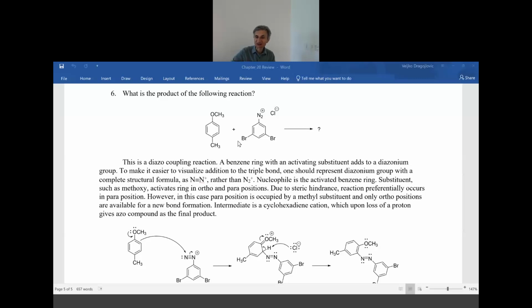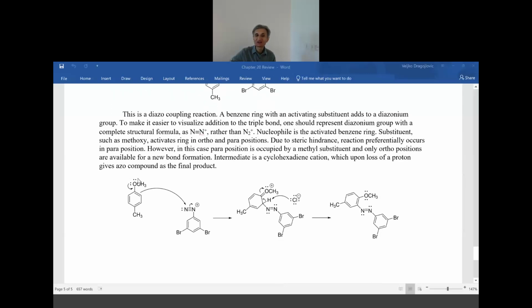Now, reaction is with an electrophile, and in this case, electrophile is diazonium salt. So reaction of activated benzene ring with diazonium salts gives azo compounds. Azo compounds are those compounds with nitrogen-nitrogen double bonds. Typically, because of the steric hindrance, reaction occurs in para position, para to the activating substituent. Benzene ring has to be activated, so that's better electron pair donor, better nucleophile, and then it can add to nitrogen-nitrogen triple bond of diazonium group. As I said, reaction usually occurs in para position, but if para position is taken, then even though there may be steric hindrance, reaction will occur in ortho position because that's the only one that is available.